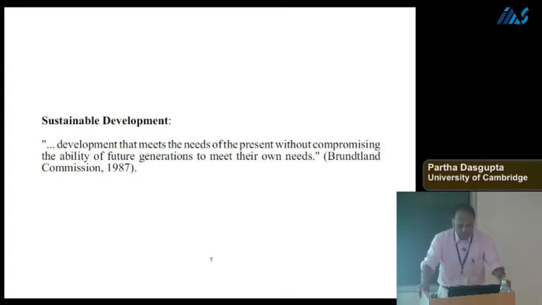The idea of sustainable development, as we currently discuss it, came in the famous Brundtland Commission report of 1987, Our Common Future. And it's a very oft-quoted passage: development that meets the needs of the present without compromising the ability of future generations to meet their own needs. And so I'll be basing the analysis that follows on it, because it's telling me this is not really a welfare criterion, it's just telling us a way of assessing whether an economy is doing well or not well. It's not giving us a prescription.